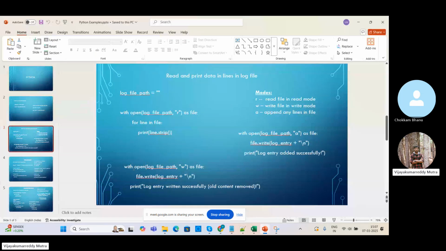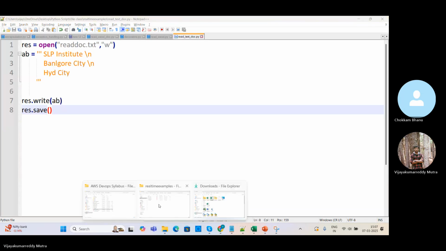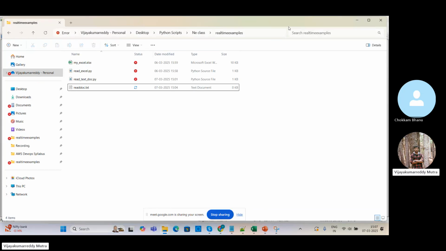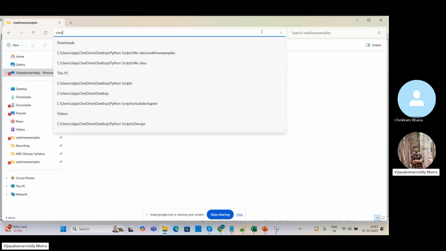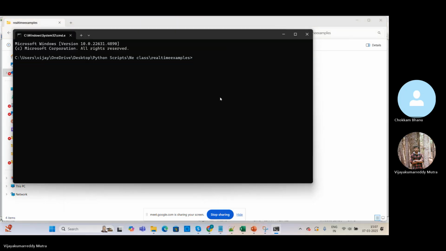Here we're using the with keyword, but here without the with keyword we are just using that. Let's see, we have two types.